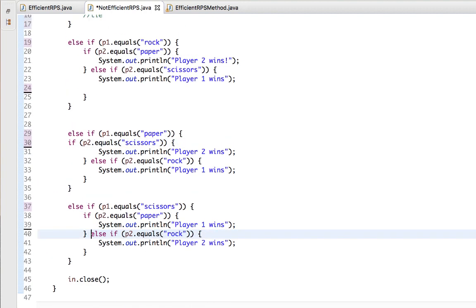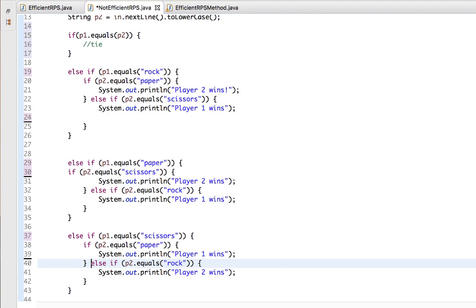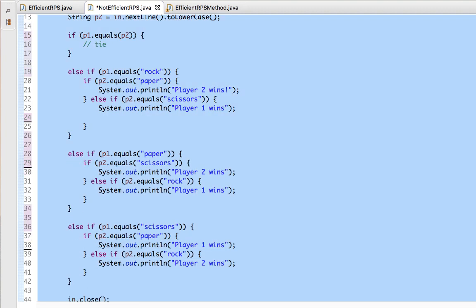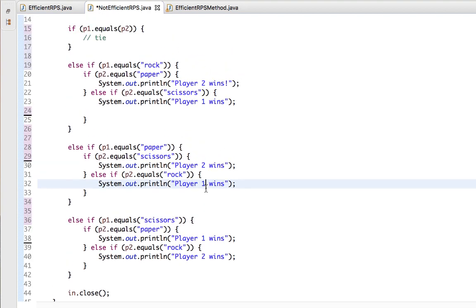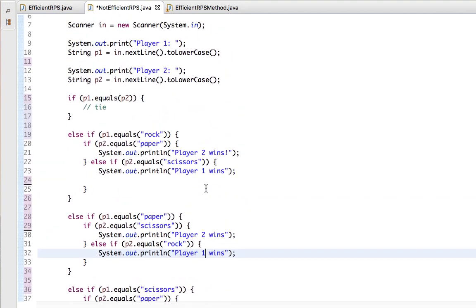And now that I've made these changes to my code, I'm actually going to reformat it so you can see where all the different levels are. You can use the keyboard shortcuts to reformat your code. It is Control-Shift-F or Command-Shift-F, and that will reformat it so that you can see where your different levels are. So we've already shortened this quite a bit. We can shorten it a little bit more as well.